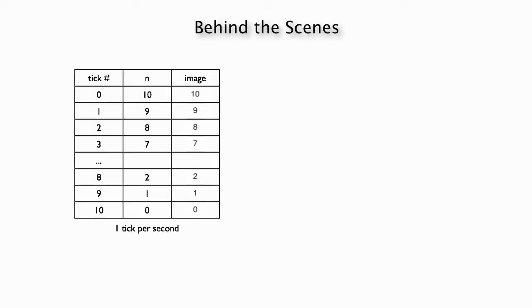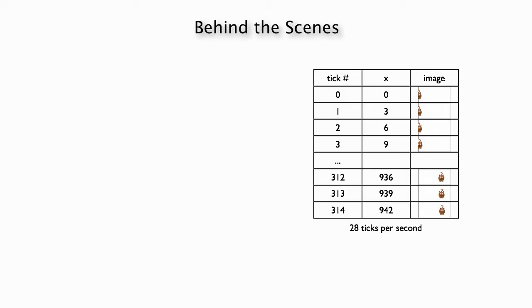Now let's think about what's going on behind the scenes, starting with the countdown program. There's the current number in the countdown, which is the middle column of this table. It starts at 10 and then it goes to 9 and so on. And there's the currently displayed image, which is the image of the number 10, the image of the number 9, and so on. And what's happening is that once a second, n gets decreased by 1, and the image gets updated to be the image corresponding to the current n. So there's this behavior of the clock ticking, tick, tick, tick, and each time n and the image are both updated.